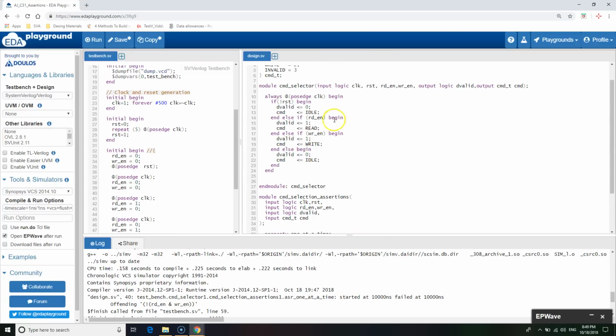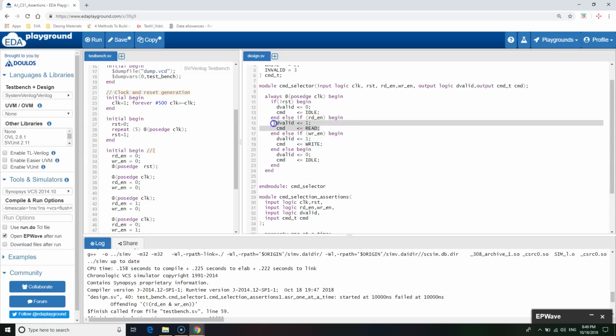making a rule like only read enable or write enable is high at a time, you just make another rule saying even if both read enable and write enable are high at a single point of time, read enable should be given priority and the output should be, in the next cycle the command should be equal to read.